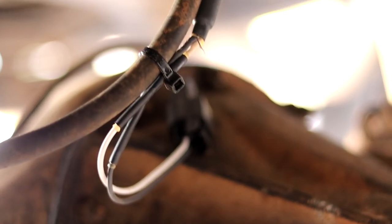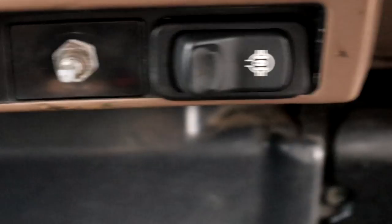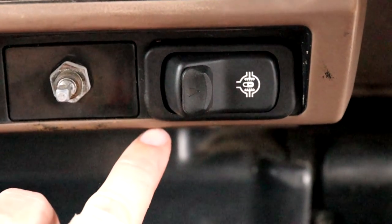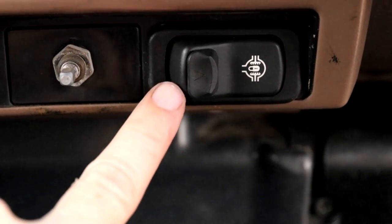This is the locker switch and this is the lockout tab — you can't accidentally press it until you press this across, and then you can press it down. I can't express enough how incredibly happy I was with the wiring loom that came with the Harrop e-locker. I've installed so many lights and accessories on my own car, let alone for other people, so to see a good quality wiring loom like that — I've just never seen one. Well, I have, but they are very expensive. So to have something like that in a kit is insane. Good quality components, finished off well — I like good wiring; it makes me happy.